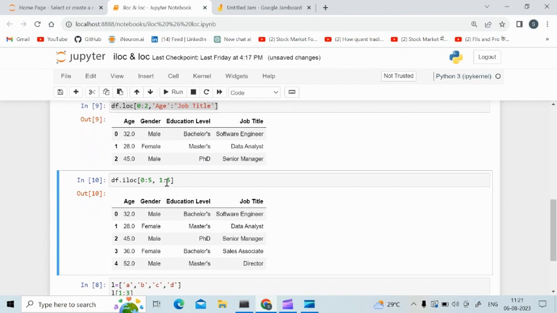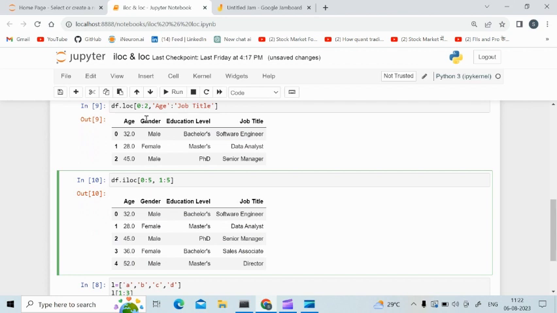So it's not only happening with the column term, even on the row also it's happening. Like over here I have extracted 0 to 2, that is row 0, 1, 2. In LOC it's extracting the complete row, but in ILOC it's excluded, like 0 1 2 3 4, then the fifth row has been excluded. So in ILOC, the last range that we are giving will be excluded, but in LOC it will be included. So that is the difference between LOC and ILOC. Anything, as per our need, we can use as per the requirement of the project.